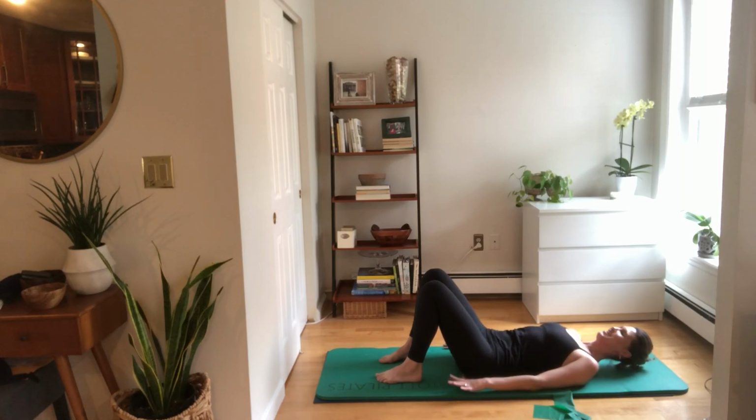One more time, taking an inhale here. Exhale, obliques are working to find that imprint. We take an inhale to maintain. And then on the exhale, we return that pelvis back to your neutral.